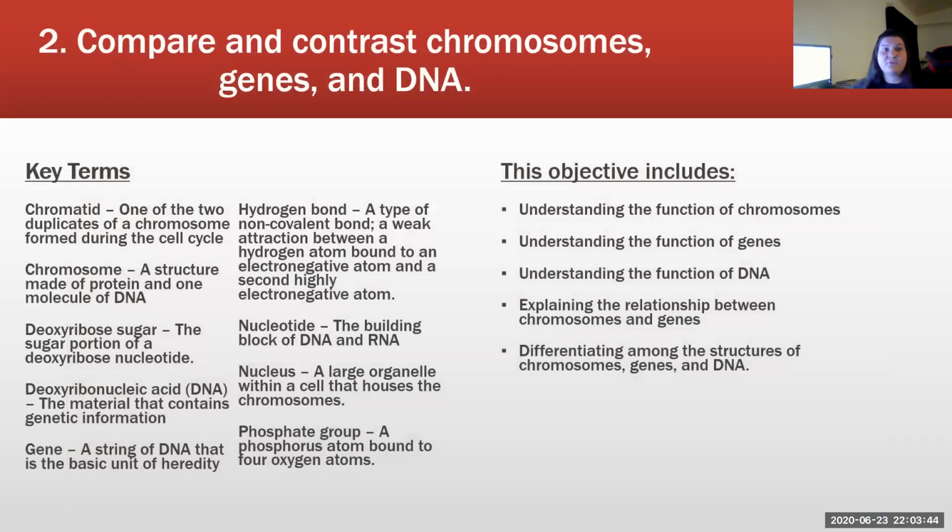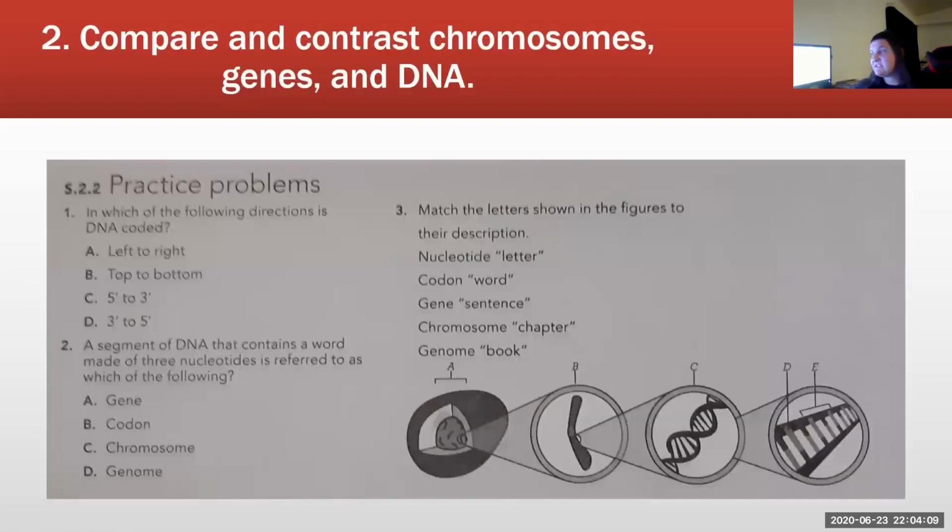Compare and contrast chromosomes, genes, and DNA. Okay, so pause, familiarize yourself with these key terms, because to understand these questions that you may encounter with the TEAS, you need to understand the function of chromosomes, genes, DNA, explain the relationship between chromosomes and genes, and differentiate among the structures of chromosome, genes, and DNA. So again, I took this literally out of the book.